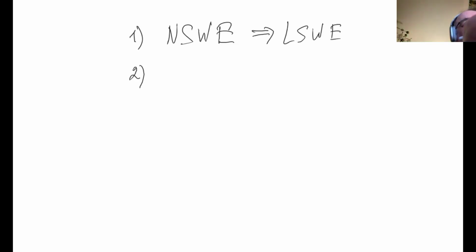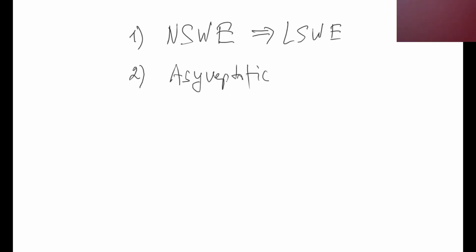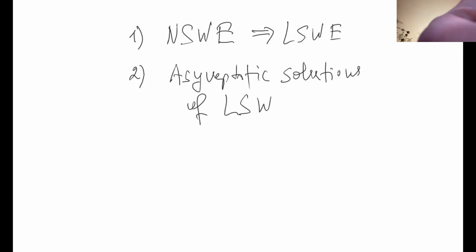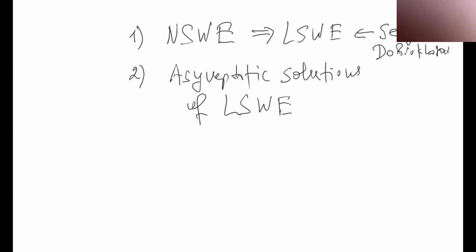So our talk is intended to consist of two parts. The first of which is the nonlinear shallow water equations and all that stuff. And the second is including the reduction to linear shallow water equation in the asymptotic sense. And the second part will concern the asymptotic solutions of linear shallow water equations. The first part will be given by Sergey Dobrokhotov. And the second part by myself.